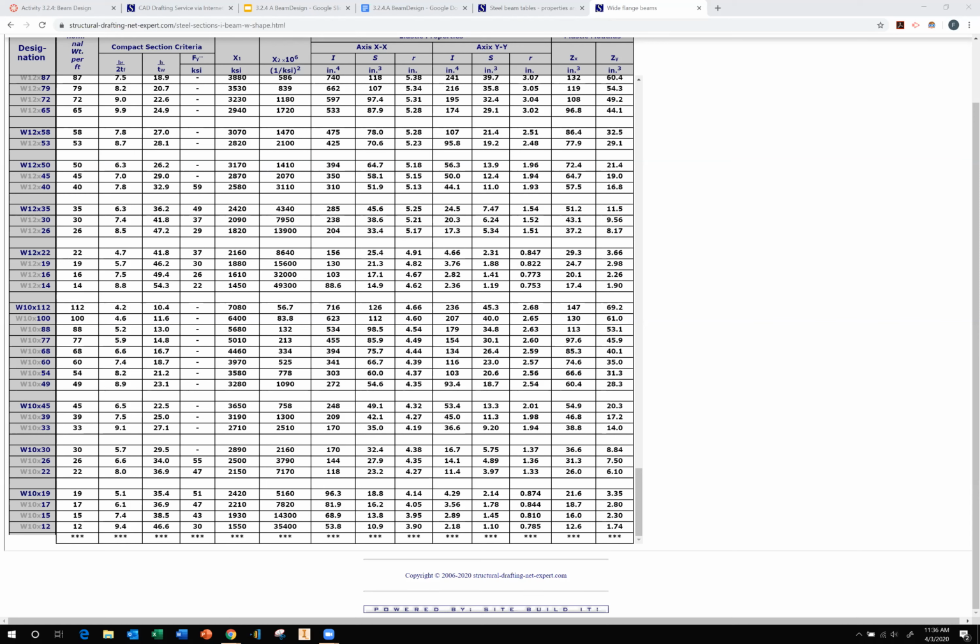Thank you, Emma, for your responses. I appreciate it. Anyone else on this group right here? Come on, folks, jump on in. What does the second number mean on a W beam? The second number means its weight. Exactly right. So why would I select a 12 by 14 versus a 10 by 17 or a 14 by 22?